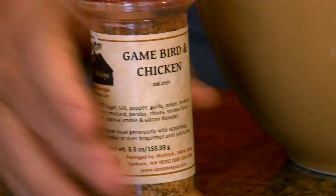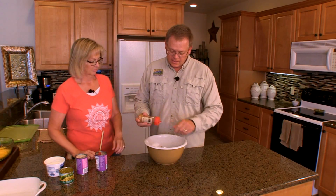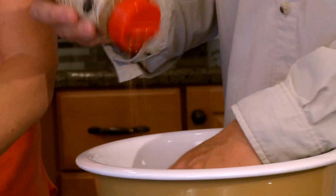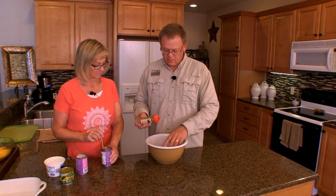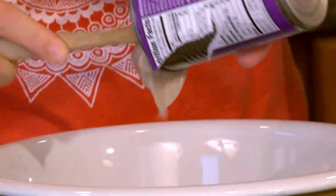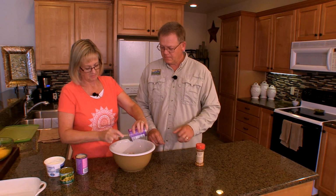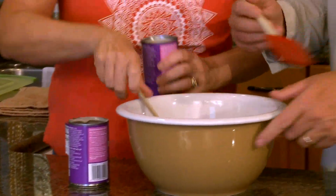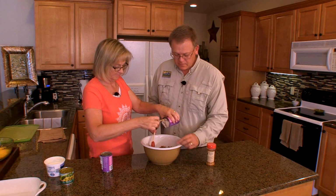So what we like to use is our game bird and chicken seasoning, and we don't have to add too much, but we just want to add a little bit of flavor to it because there's really no seasoning at this point. Okay, now what do we add, Vicki? I put in 2 cans of cream of mushroom soup. And then you can mix that up while I'm adding.